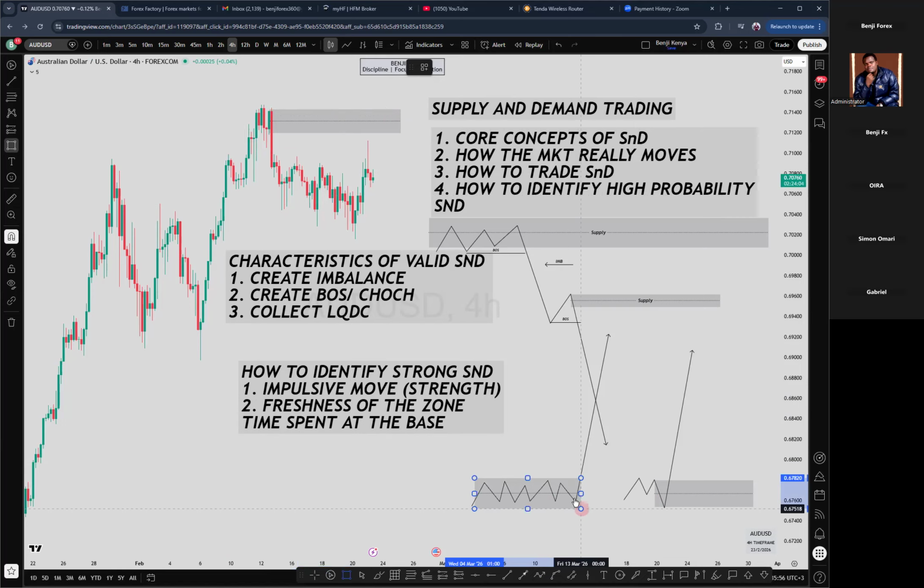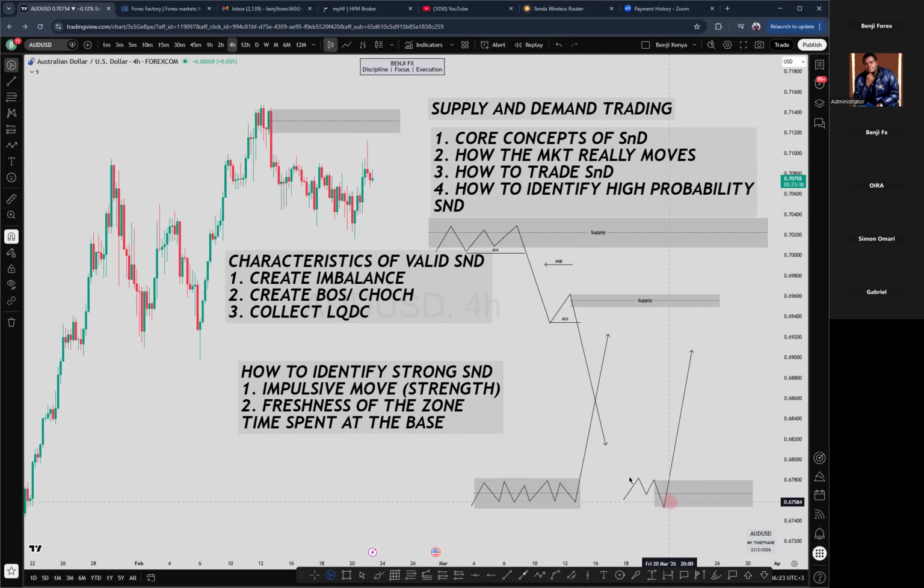And you're going to see that whenever the market comes back to this particular long base entry, the market will wick through it fast. Let me just show you as an example. You'll be able to wick through fast, then the market will start buying from there. So mostly and majorly, check the length of the base. A long base means that's weak retail consolidation. We are not interested in this.